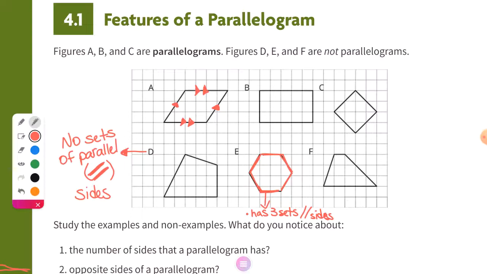Jack? It's not a quadrilateral. It's not a quadrilateral. What is it? A hexagon. So up here where it says E, let's write that it's a hexagon. That's the proper name. And I'm going to add another bullet point down here. You guys can write it wherever. I'm going to kind of squeeze it right in here. It has more than 4 sides. Okay, so the two criteria that kick it out is it has more than 4 sides and it has too many sets of parallel sides.